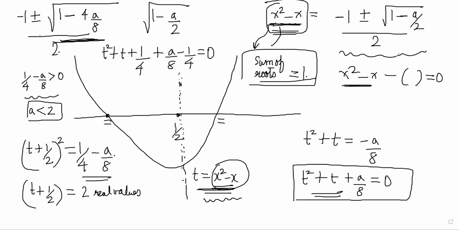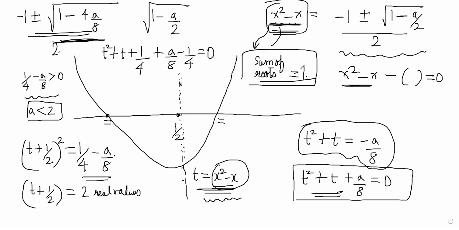I don't know what he's doing with the graphs and all. That doesn't make any sense. He has made a quadratic in t, and then from there we are figuring out that roots of t will be something like this and roots of x will be something like this. We don't need to do the case where all four roots are real. We already know the answer for that.